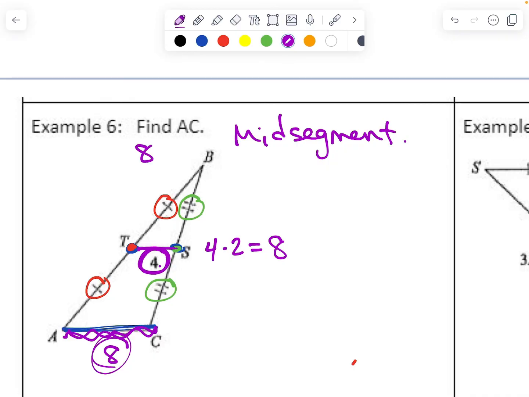The answer is not always going to be 8 when we do the mid-segment, but in these two examples, it just happens to be. And you can actually take an unofficial measurement so that you can see from here to here this distance, and then you can compare it. So that would be like 4, and that would be 4 because this distance right here, and that would give you 8.